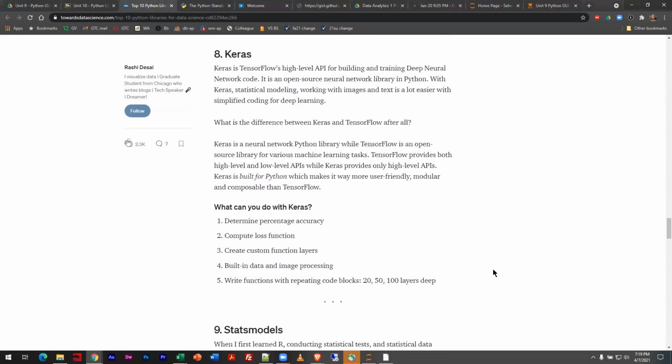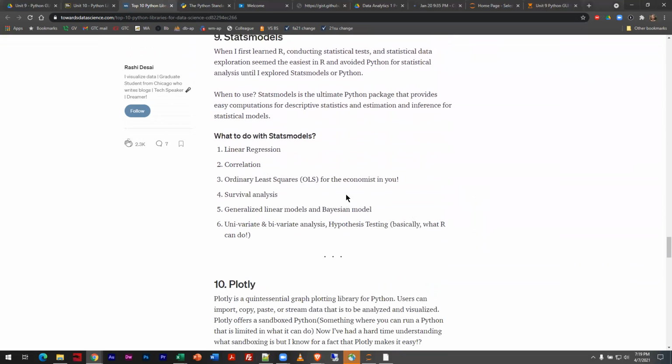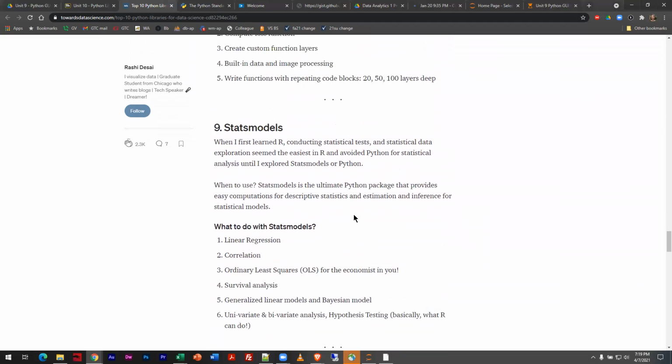A couple of others that they have here, Keras and the StatsModels. And this one here in particular, for those of you that are going into learning R, has some correlation. So when you do get into the R programming language, which is usually a semester 3 class in our program, so typically a summer class, by the way, you use a specialized language to do some things, but also to plot data.